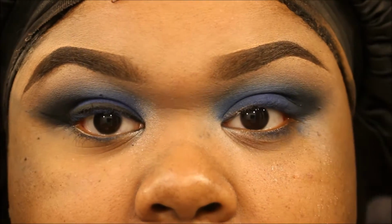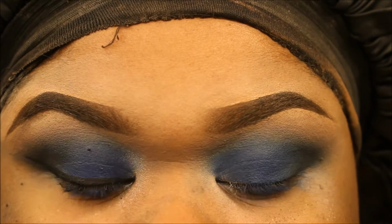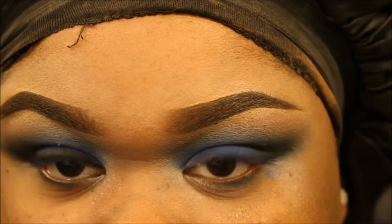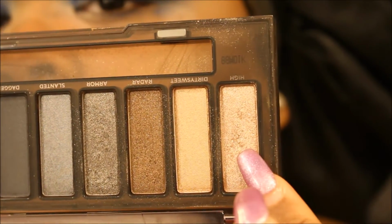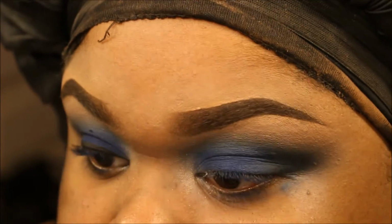I want a nice color to highlight the inner corner, so I went into my Urban Decay Smoky palette, and I'm taking the color High, and that's this one right here. I just want to bring some light to this area.